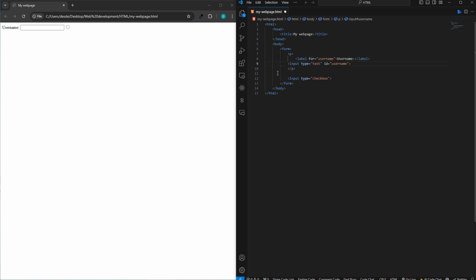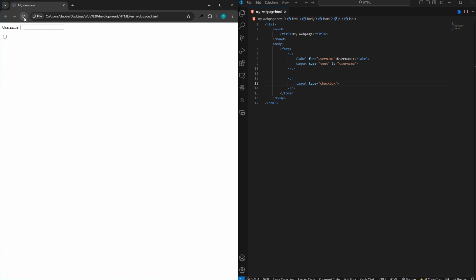So let's just wrap this in the paragraph tag, and this also. Now save this and refresh. Now it's on a different line. Now checkbox is just for a user to select or deselect an option. Now you mostly see this in sign up or login forms where it tells you to stay logged in or not.